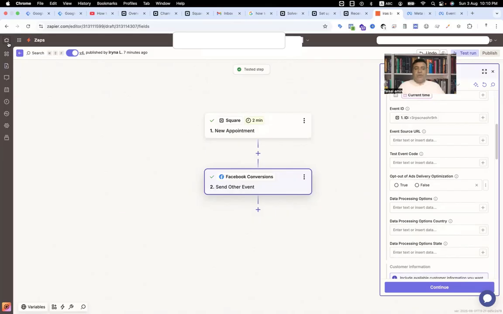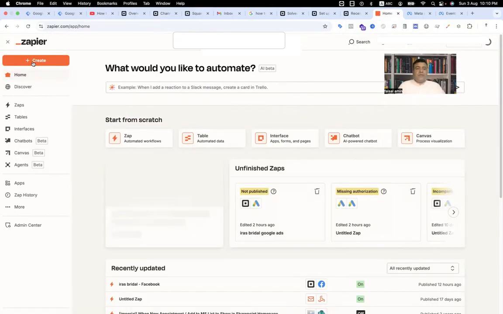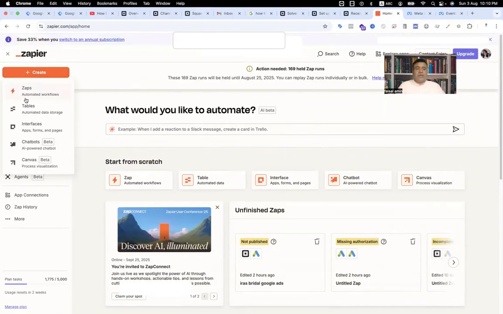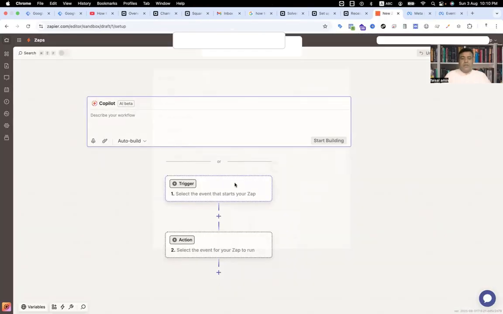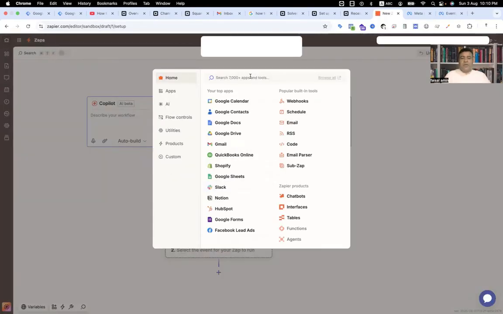If you know, then go to the home and create the Zap, and if you click the create button, here you can see the Zap. Click on it, Zaps, and here you have to click the trigger. For Square Up, you will find lots of app options, and your CRM, whatever you want to implement with Zapier.